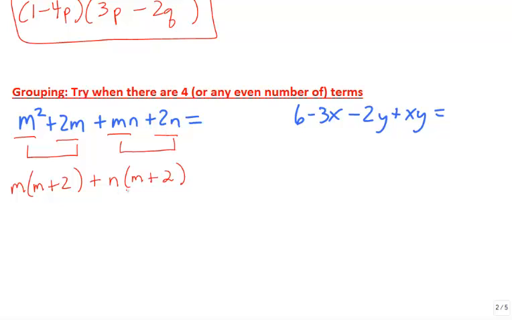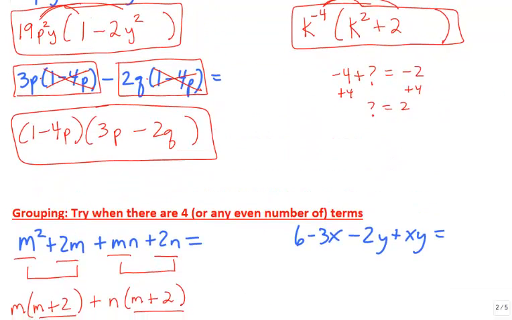So that's step 1 of grouping. Pull out a GCF from the first two terms and write what's left over. Pull out a GCF from the second two terms and write what's left over. And then you have to decide if there's a plus or a minus in between those two sets that you have factored. The second step should be that these two expressions, if you've done this correctly, should match. And if they match, then this becomes just like this last problem that we did up here, where we're going to pull out this quantity in parentheses and write what's left over.